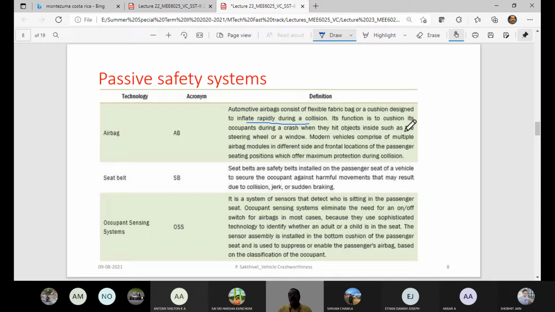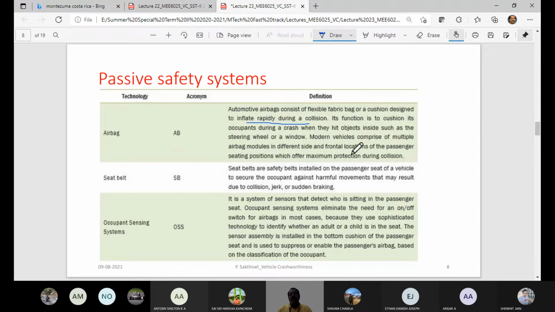Its function is to cushion occupants during the crash when they hit objects inside, such as the steering wheel or a window, the windscreen. Modern vehicles comprise multiple airbag modules in different side and frontal locations of the passenger seating positions, which offer maximum protection during the collision.